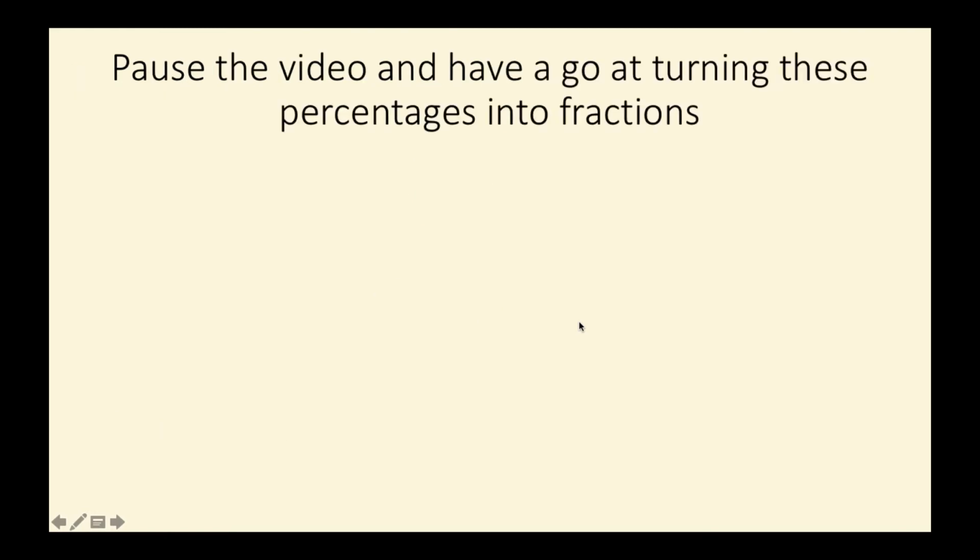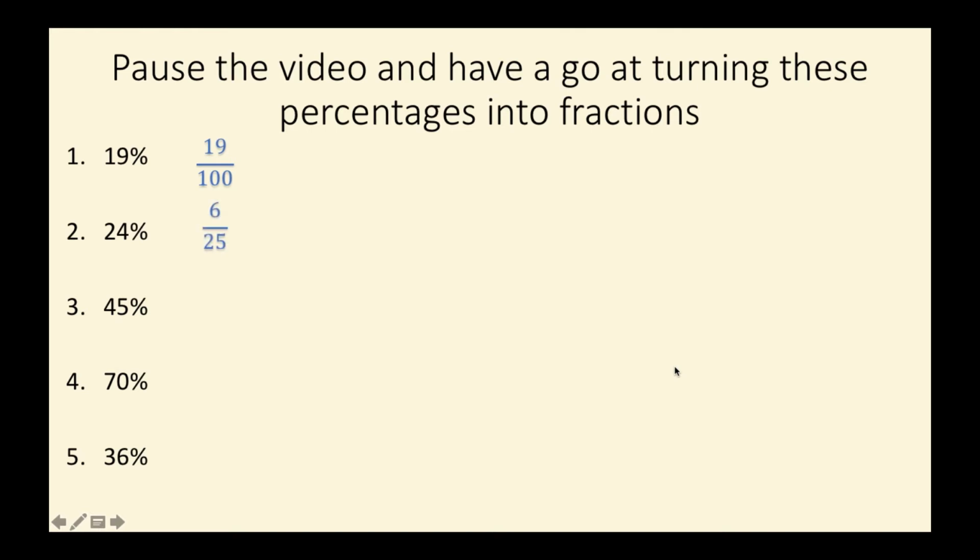Right, so pause the video and have a go at turning these percentages into fractions. I think there's 5 questions. Yes. Okay, so pause the video and have a go and press play for the answers. Okay, let's go through it. So 19%, that one I can't really do anything to, so it's just 19 out of 100. 24%, you should have got 6/25. 45%, 9/20. 70%, 7/10, and 36%, 9/25. Feel free to watch the video again if you have got some of those wrong, or if you think I've made any mistakes, let me know.